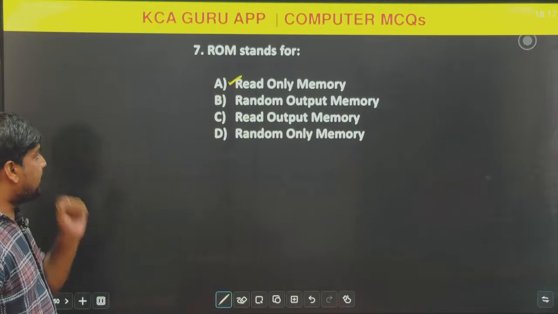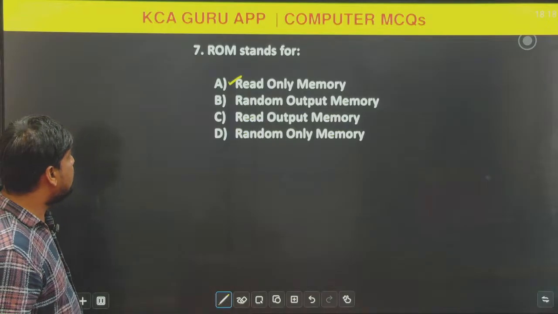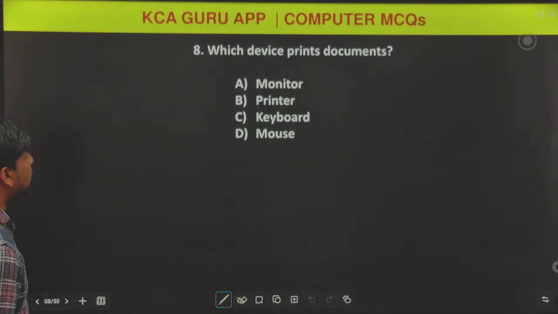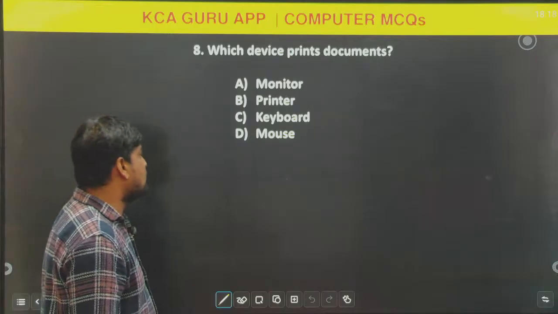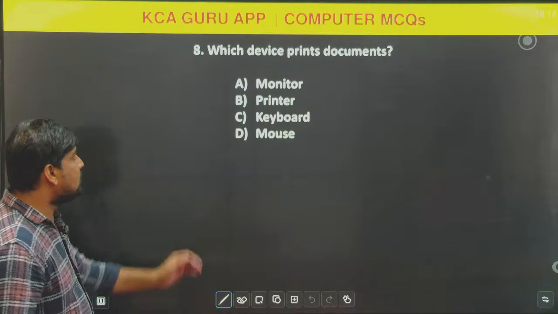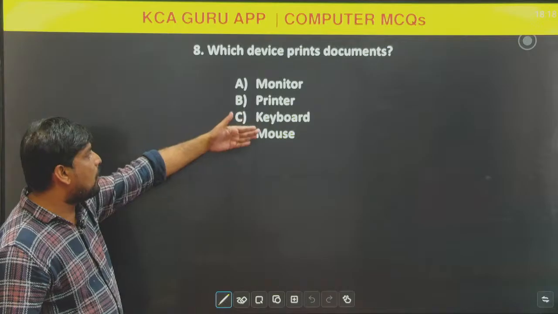Read only memory. So I think you can understand this concept. Then the eighth one: which device prints the documents? This is a very simple question, I think. Monitor, printer, keyboard, mouse.